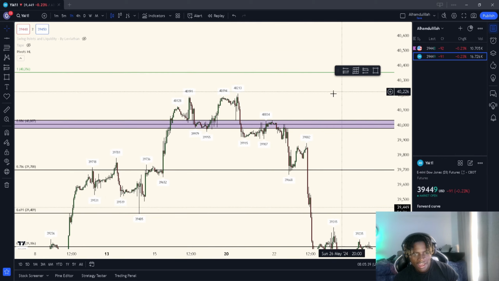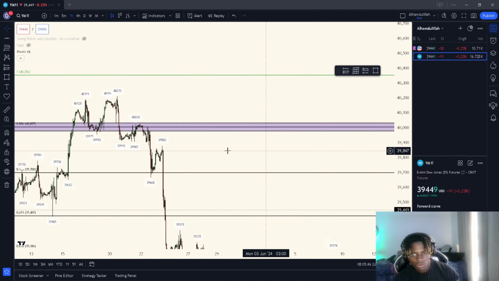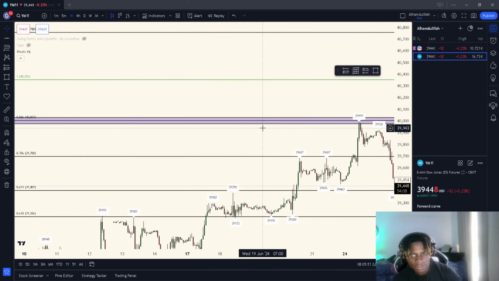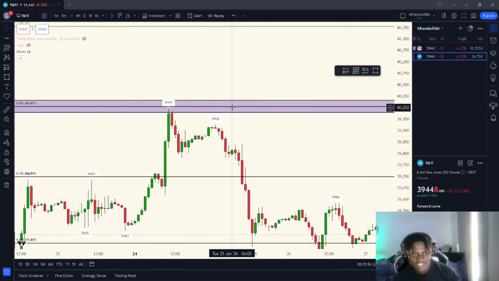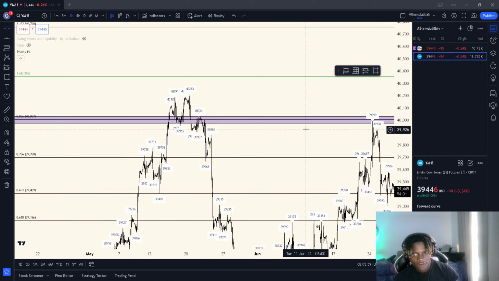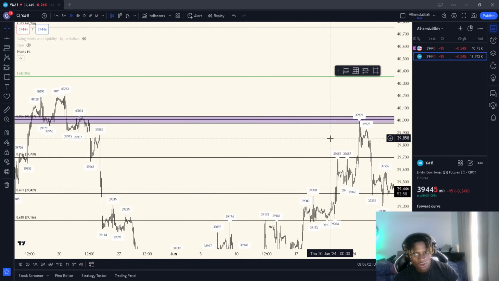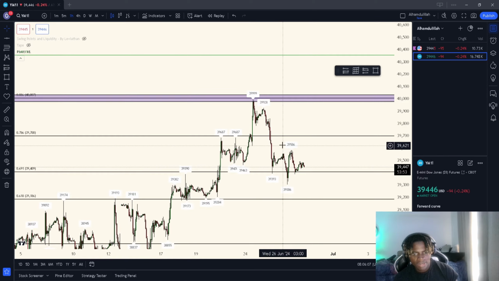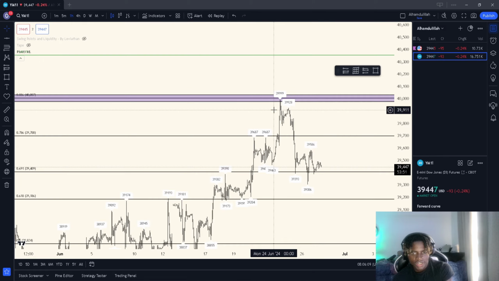So I was like, okay, if I saw a heavy amount of shorting when price came around this 39,900s level up here, then what if price comes to it again and gives us another short setup? And guys, alhamdulillah, may all praise be to God, that's exactly what happened. As you can see here, we ended up catching this nice trade, and it gave us another short setup from the top of this high all the way down into these current lows. So not only did we get the breakout, we got two fib levels off of just this one trade, guys. Absolutely fantastic. That's how we caught that trade.